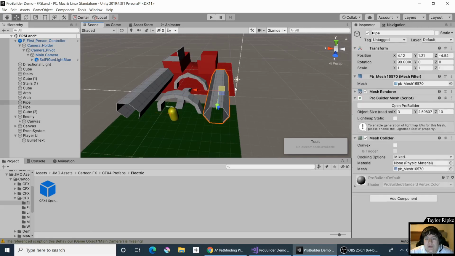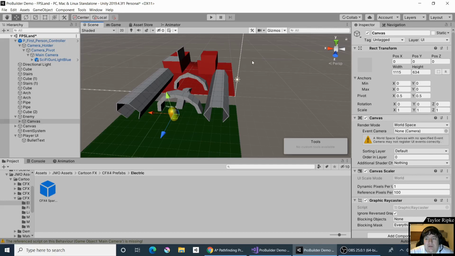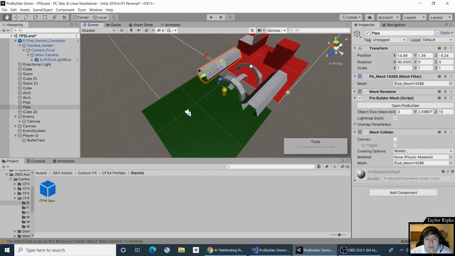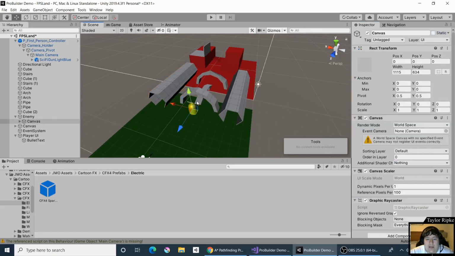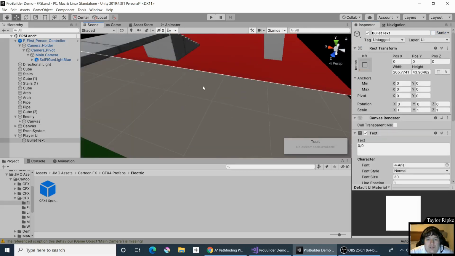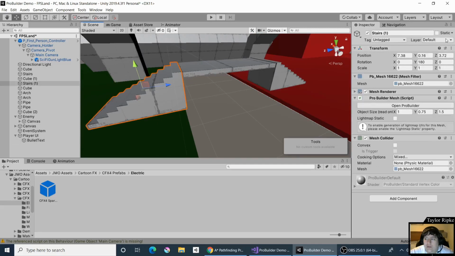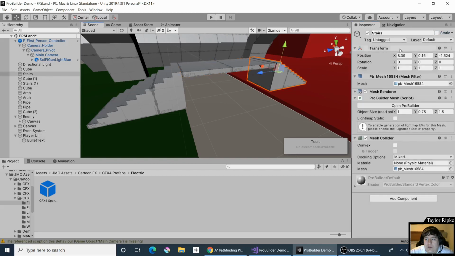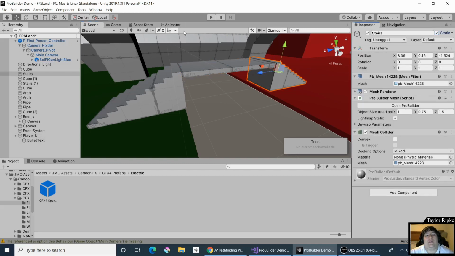Now we have to go through each of our objects and declare them as static. So, for example, I'll mark this tube as static, this plane here is static, this thing is static, anything that the player can walk on is static. So this bridge, if I can manage to click on it here, this is static, so is this, and so is that. Perfect.